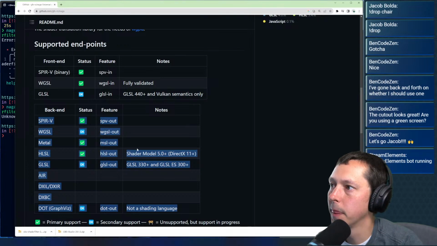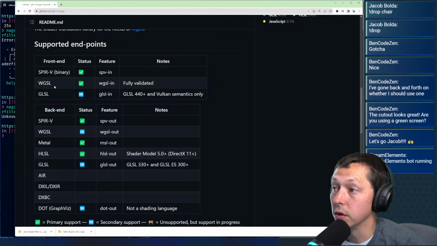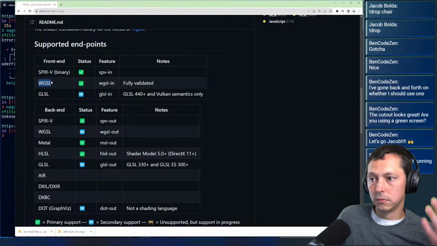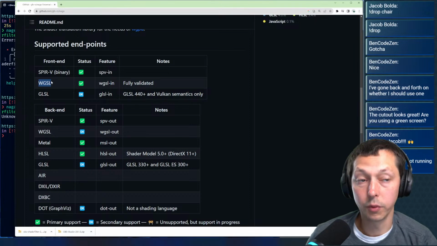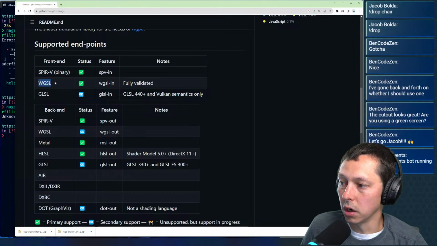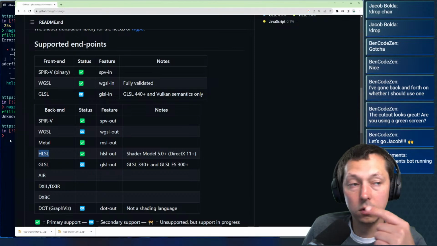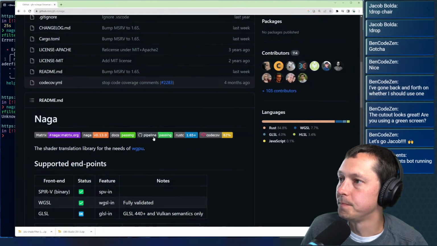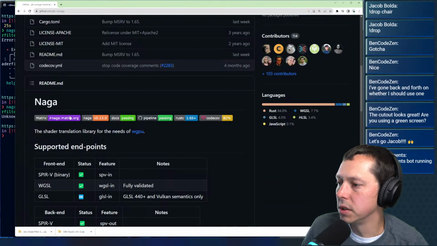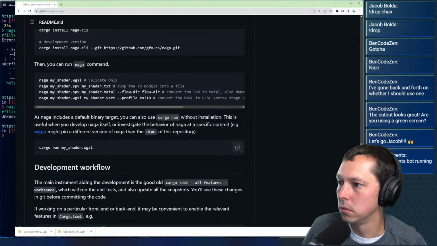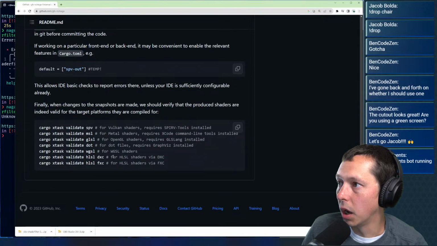I'm not certain about that. If that is the case, WGSL is going to have to be our input if we want a workflow that includes naga. But we can output HLSL, which is what OBS shader filter expects. So it's saying that's not as supported, I believe.